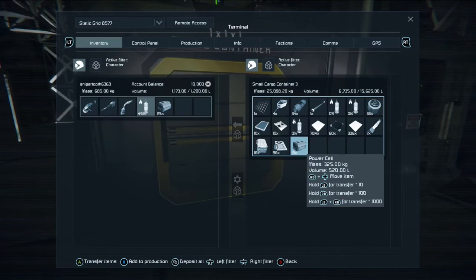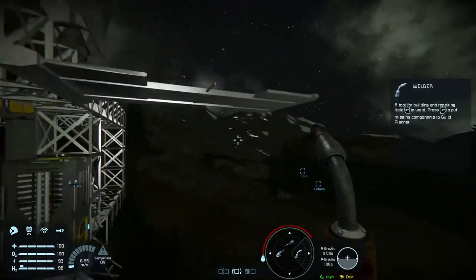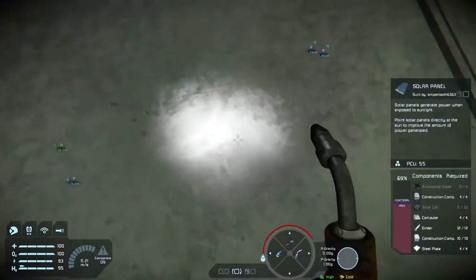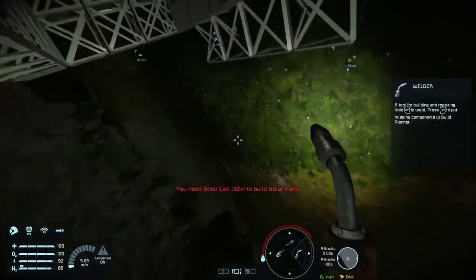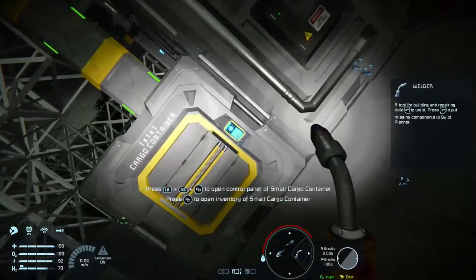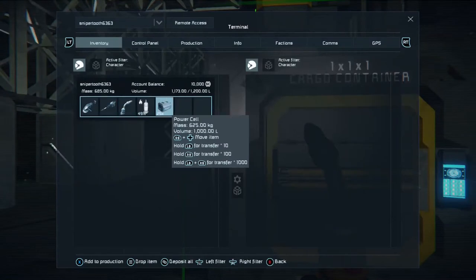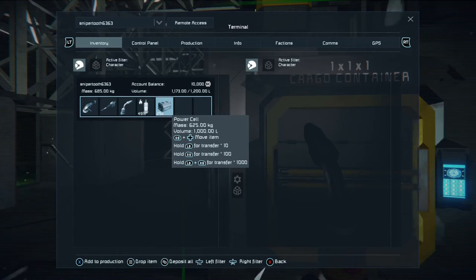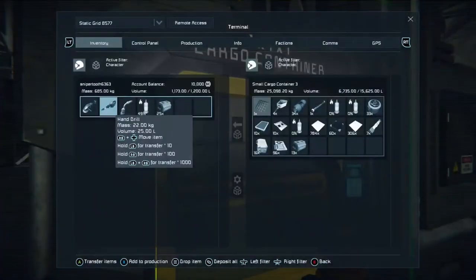Wait, Bart, tell me, why do some things go into the small cargo container, but other things don't? I don't understand. What is remaining in the small cargo container? When I make steel plates, they don't always go to the small cargo container, but when I make solar cells, they went to the... Is it full? Oh, Bart. What? I just made 100 power cells. I need solar cells. Put them through the disassembler. Son of a... Put them through the disassembler. You'll get the resources back, or should get the resources back.